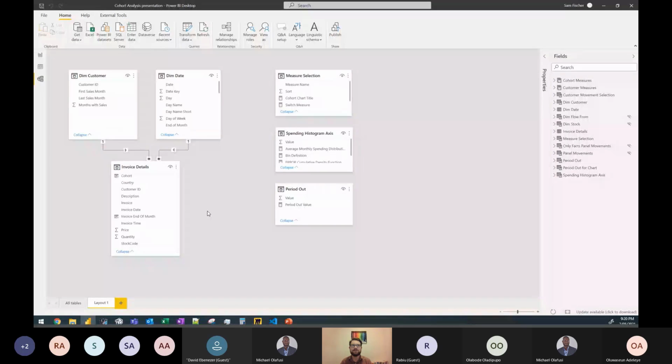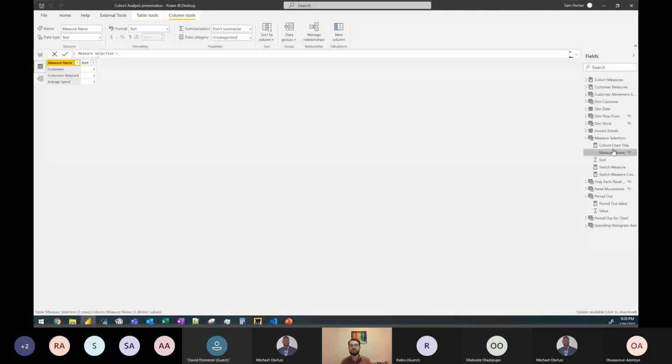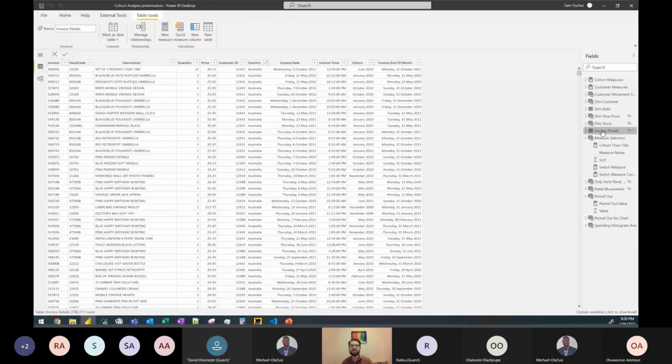So before we jump into our visual canvas page, let's actually have a look at this invoice details table. Okay, so if we jump to invoice details, here's what our data looks like. As you can see, we've got one line per line item for each of our transactions. If we're looking at the invoice ID, there's some duplicates here. This is referring to the fact that we have line items for each of these records. So for example, in this second and third row, we had one single transaction from this particular customer, where they bought a black and a red umbrella, or they bought 3 of them.